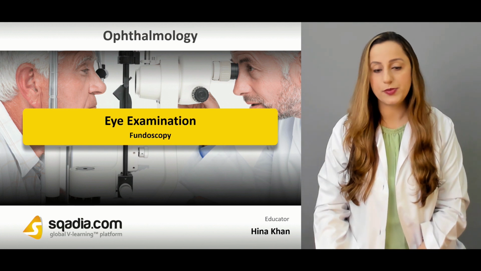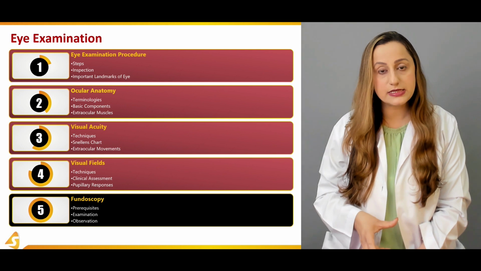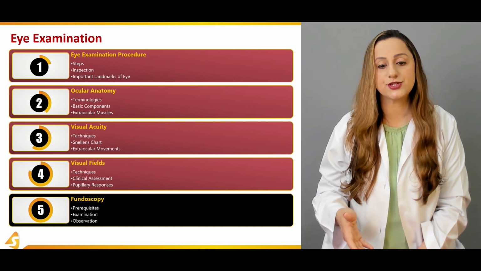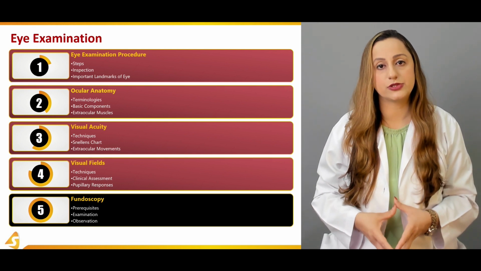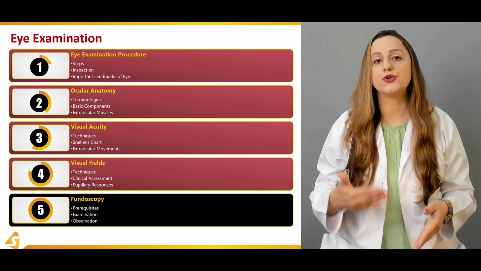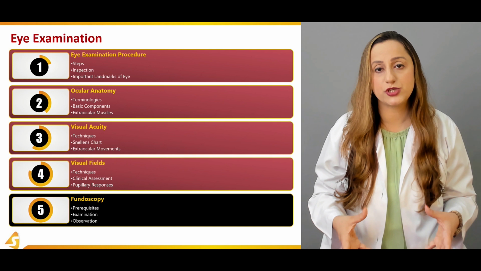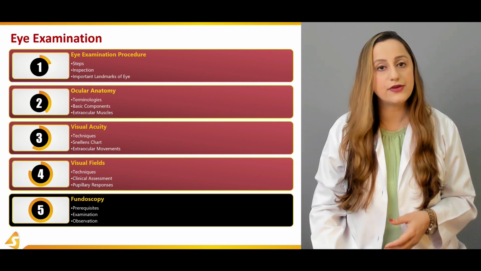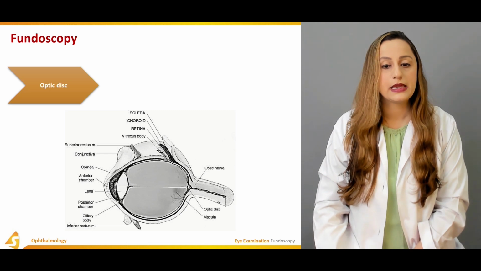So the fundoscopy is usually carried out. It has its particular prerequisites that we're going to discuss in this section, and then we're going to move on to the actual procedure to carry out this fundoscopy. And then we have the observations, how are we going to note down these observations, what can be the different sorts of observations that can be seen when we carry out this particular kind of fundoscopy in the patient.